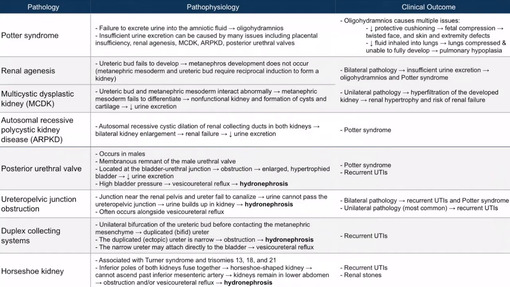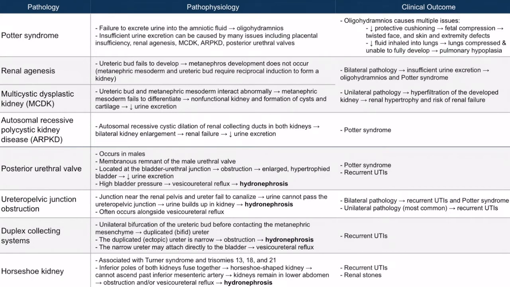Another thing that happens is that there's decreased fluid inhaled into the lungs. Normally, the fetus will swallow amniotic fluid, and this fluid will offer structural support to the growing respiratory system. However, in these fetuses who don't have enough fluid to swallow, the developing lungs will be compressed. So instead of the amniotic fluid going into the developing lung tree and exerting pressure outside, the growing lungs are actually getting compressed from the outside. So they're not able to fully develop. So the lungs get compressed and are unable to fully develop. And this leads to pulmonary hypoplasia.